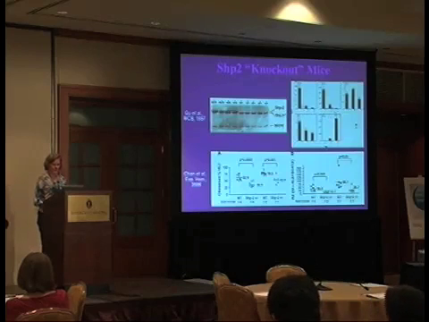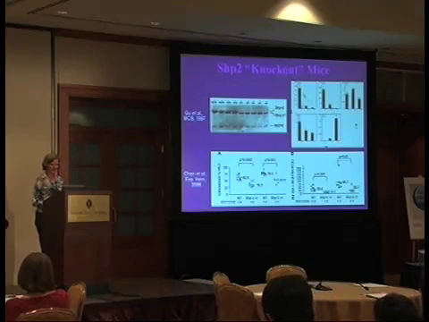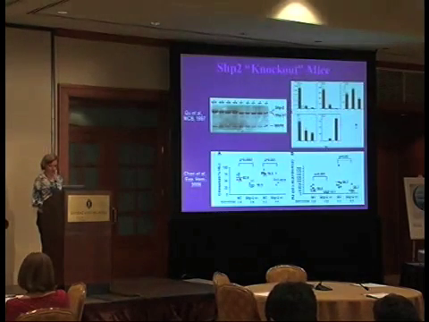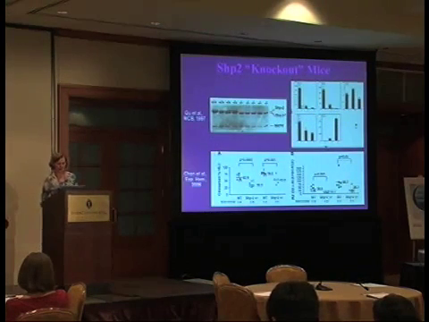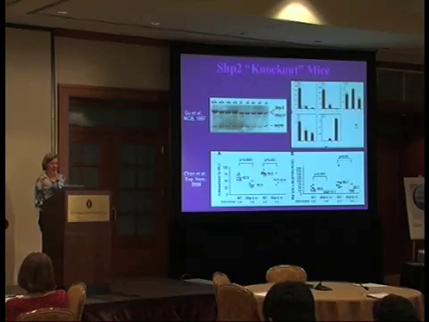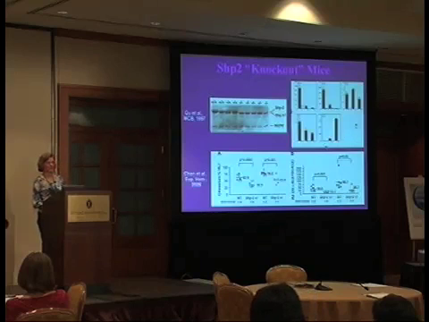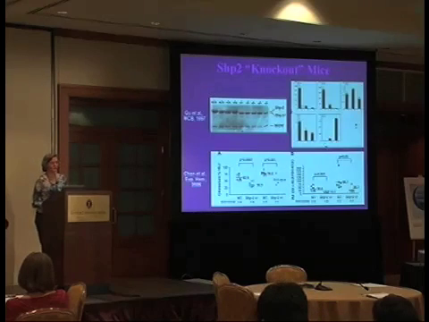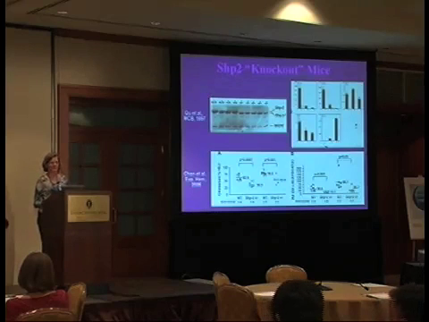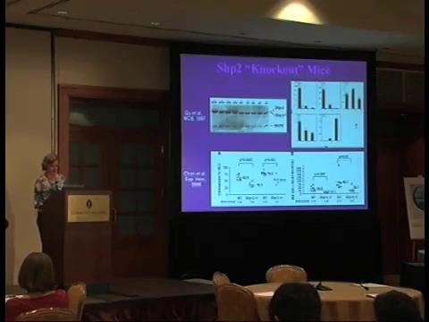And what you can see, the key point here, is that the black bars are from wild-type cells, and the hatched bars, which you can barely see because they're so low, are from the, quote, knockout cells. This was really the first example that in the absence of SHP2, hematopoiesis is very dramatically reduced. And there were several more types of assays and studies done that demonstrated this point.